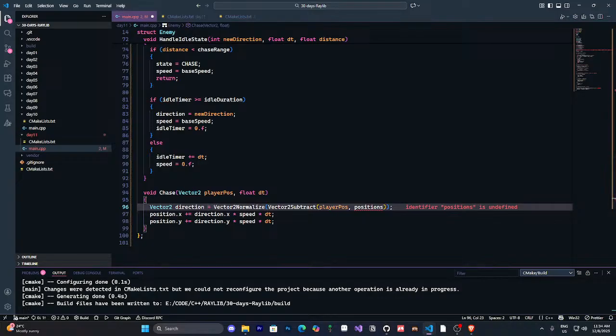Then after that, I'm going to copy the rest of the code from the previous day, and then paste it here.